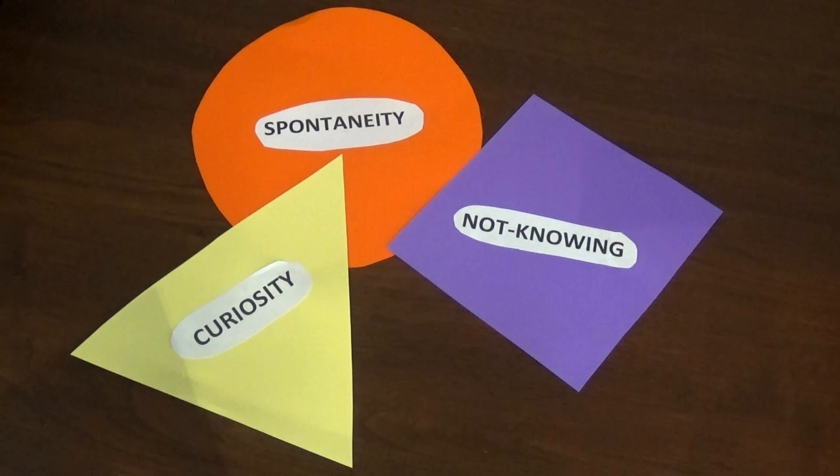So now what? What does the future hold? And will there be joy again? Well, I can't possibly know what the future holds, but I do know who holds the future. And the great who does not wear shoes and socks. And of course there will be joy, because that is part of our DNA. But maybe it will look a little different. Maybe it will look like what Neil says: curiosity, spontaneity, and not knowing.